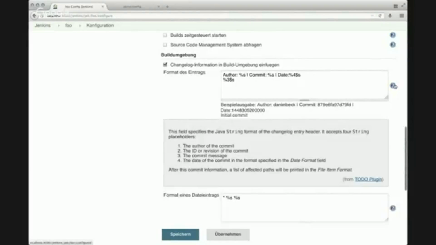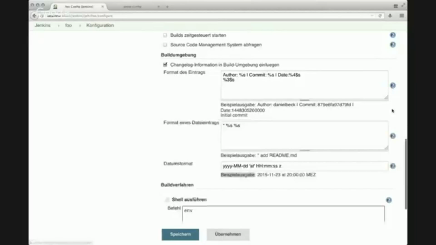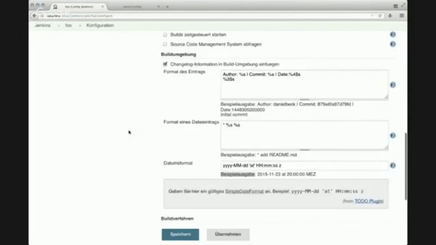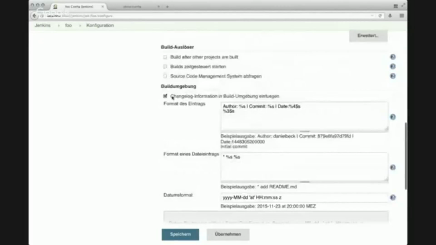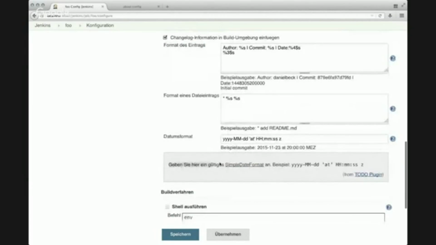Also German, and I translated the date format, and this is also German. So everything I have, strings referenced in Java code, strings specified in Jelly resources, and help files in HTML are all localizable and localized into German in this example here.